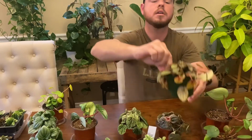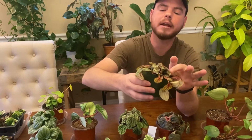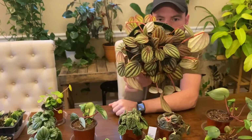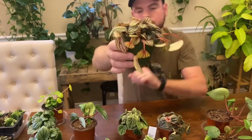This one is Piccolo Banda. Piccolo Banda is a really neat one. It's got really dark maroon veins going out the lighter, almost chartreuse green foliage.